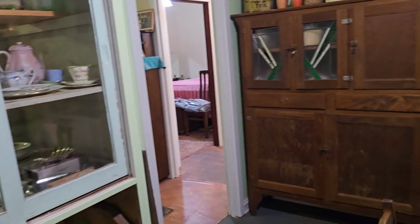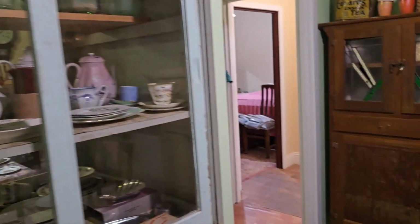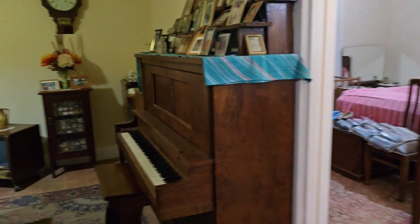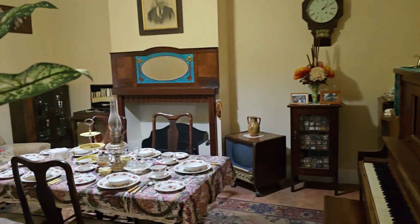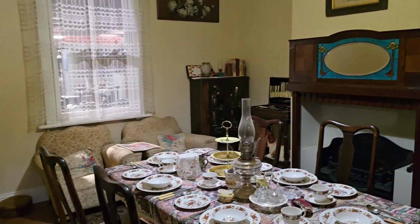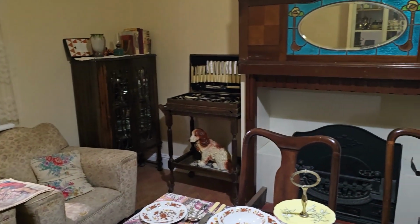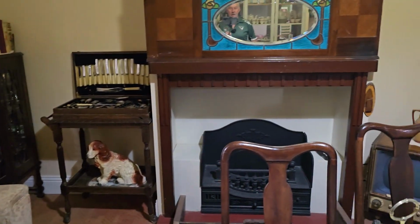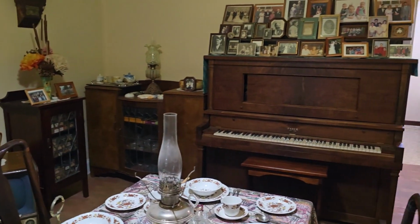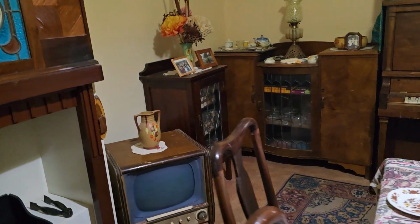But remember, when you're setting up a house as it was in the 1940s, not everything is going to date to the 1940s. Only the stuff they bought brand new at that time. Most houses in the 1940s had lots of stuff that they'd had for a couple of decades. So it's not unusual to see a 1910 sideboard in a 1940s house because it's only 30 years old. When you watch movies set in a certain time, you don't expect to see everything as brand new. Say you've got a 1970s movie, you don't expect everything in the film set to be 1970s, because not everything was brand new when they lived in the 70s. We had lots of stuff from the 50s and 60s because you didn't throw it out and buy something new the next year.